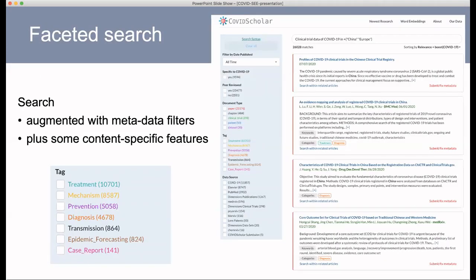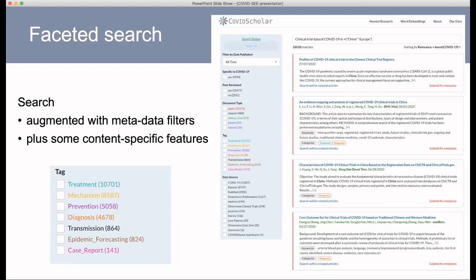There have been some attempts to layer a bit of structure over those search results, and this is an example. There are a number of them, by the way, so this is not the only example, but this was a system that was developed very rapidly. In fact, it was an adaptation of a different literature searching tool called Mat Scholar. This one's called COVID Scholar, and it was developed at a national lab in the United States.